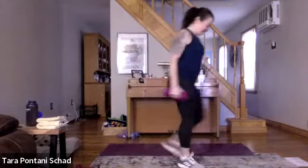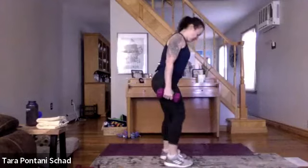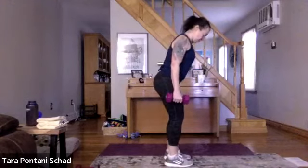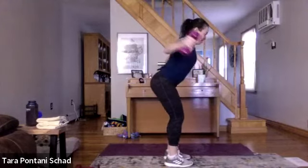Time. Hip width apart, booty goes back, navel to spine. Let's go.